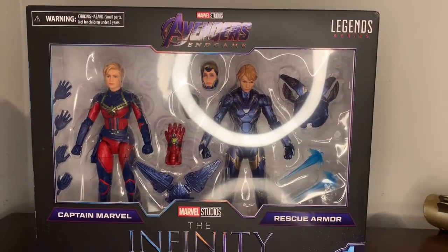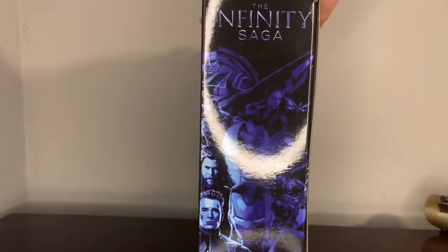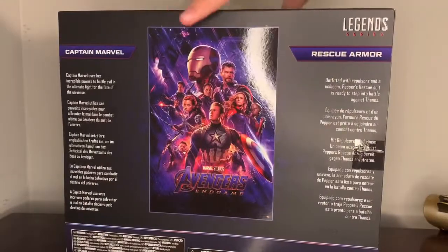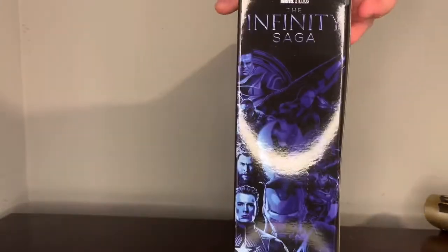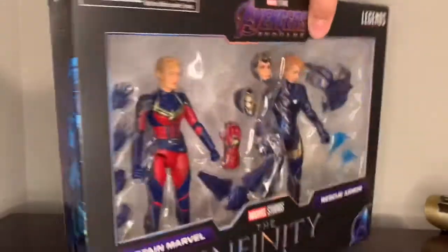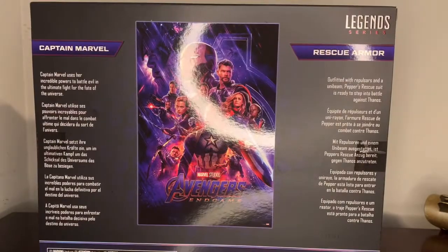When I tell you this is a great packaging, it is. You get the side, the back, the other side, which I don't know why that one looks different than that one. But then we get the front, the top, the bottom with the barcode. If you want that, go ahead and pause it now. And there's some read-ups. If you want to read them, pause it now.